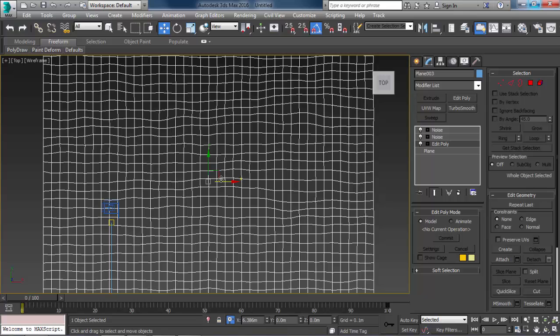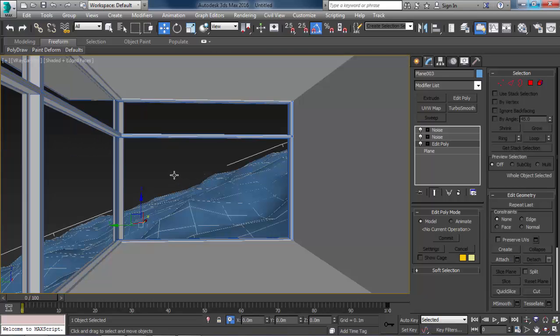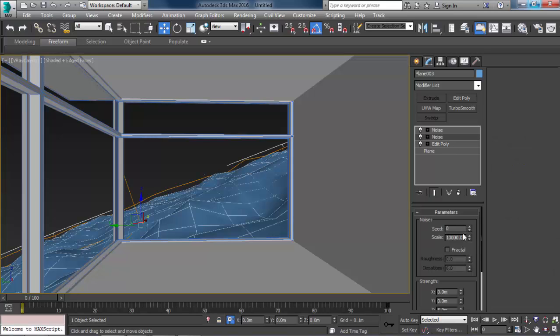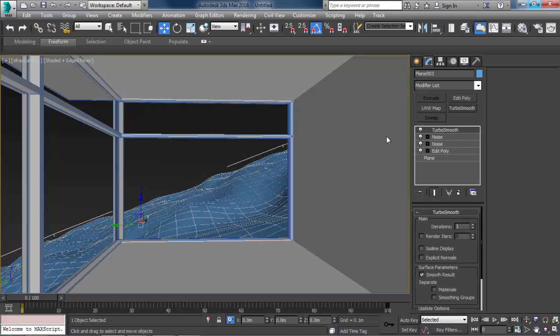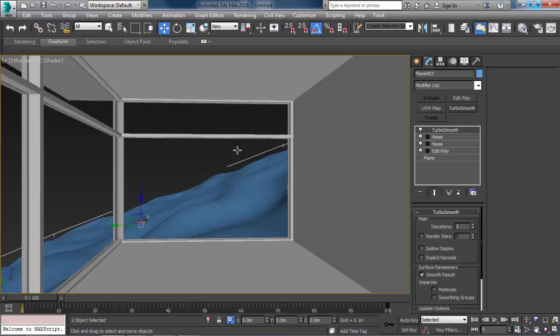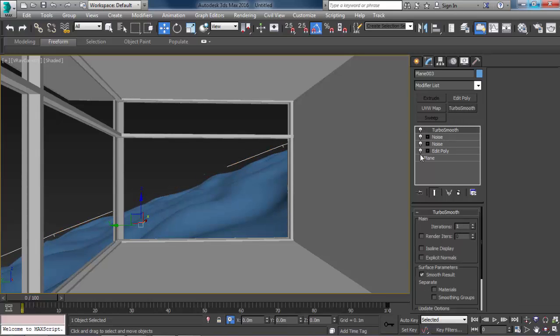Just move it here a bit. Yeah, that's great. Let's just reduce this. Actually, let's try 4.5. Yeah, that's good. And also I'll apply a turbo smooth modifier. That'll make it better. You can use it with or without the turbo smooth. Yeah, it's up to you.